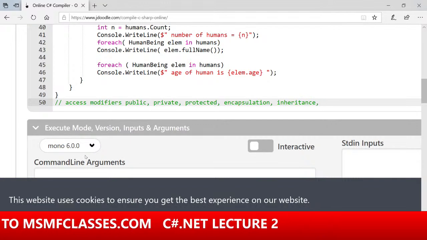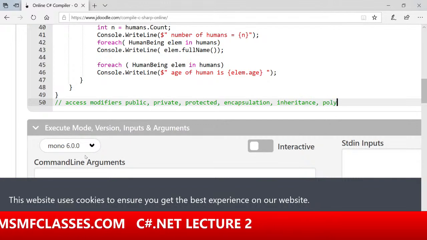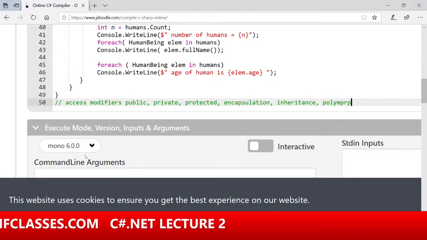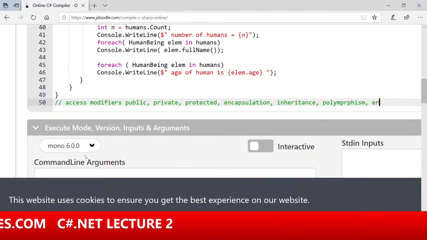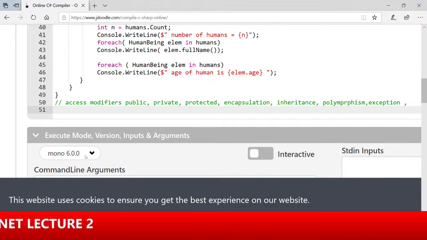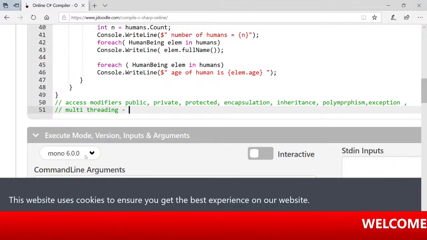And day after we learn about polymorphism. And then exception handling. And then multi-threading. So after that, we jump into developing one database application or a web application. Hope you understand it.